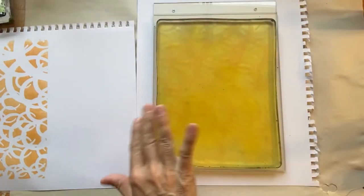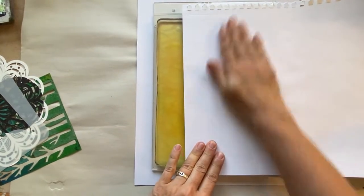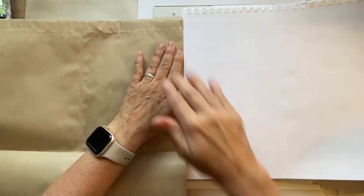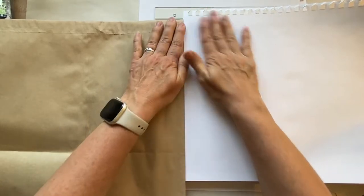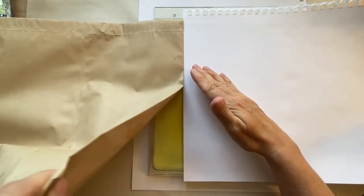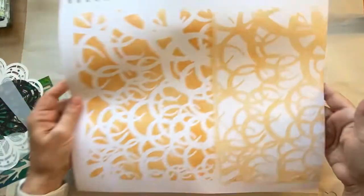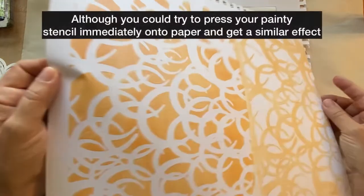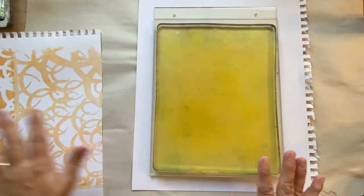There's our first print — I think that's pretty cool. Now if it's still wet we could pick it up on the other side. I'm going to use this paper bag for part of my pickup prints; it might get incorporated into my Halloween journal. Once that dries we'll use some sprays over top. You don't need a jelly plate to do this — you could just use stencils with paint on top — however the advantage of the jelly plate is you get both the negative and the positive.